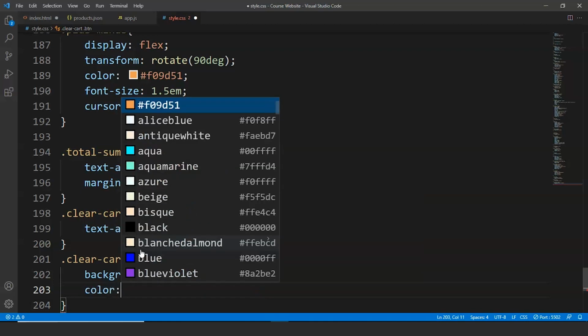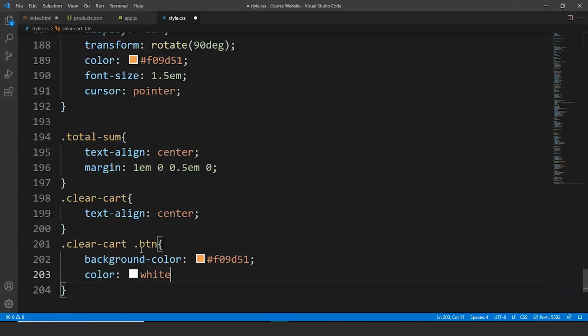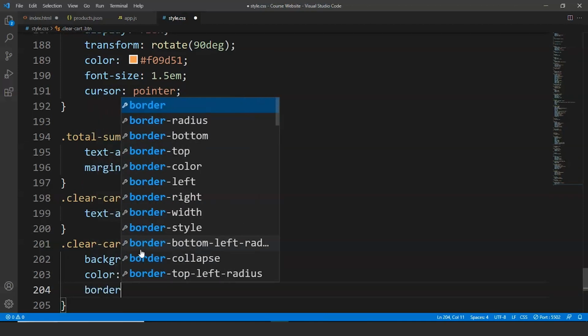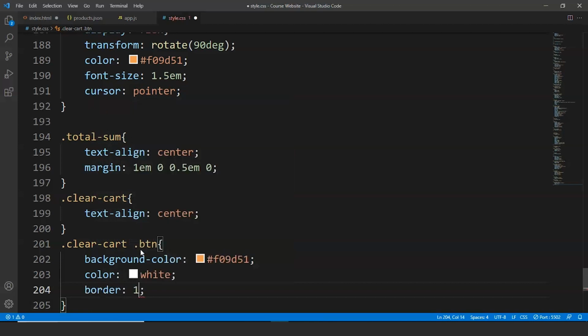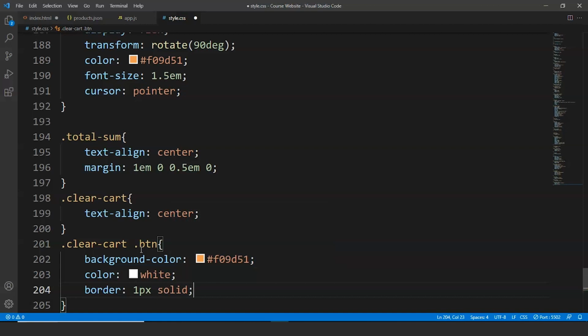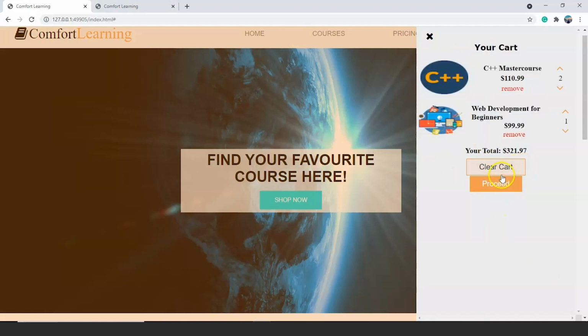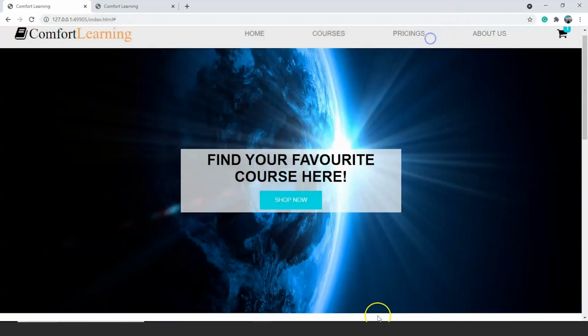So the font color is going to be white. The border is going to be 1 pixel, solid and white in color for the button, right? If we go back to our website and you can see here, this is our button. So we are styling this particular button now.